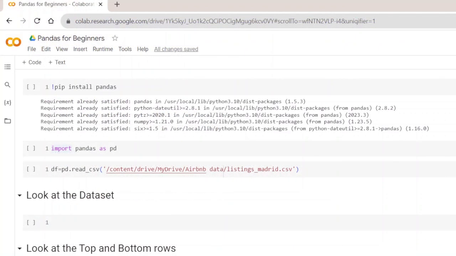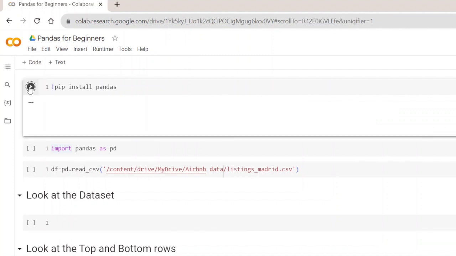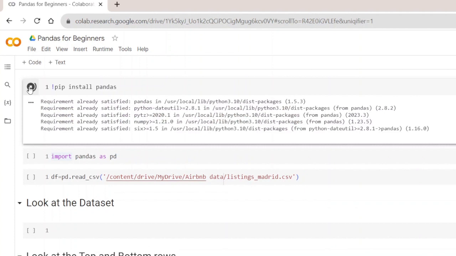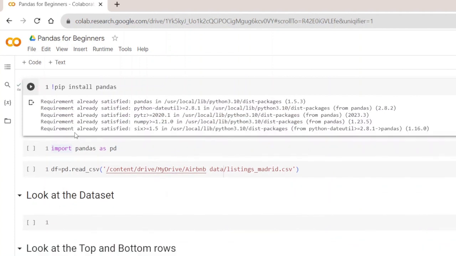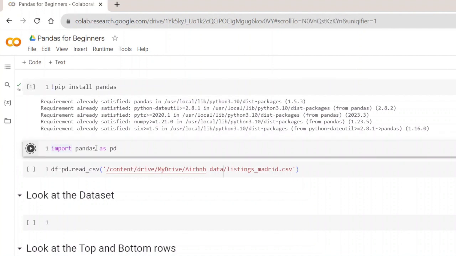If you are new, you need to install pandas using the pip install pandas command, and then you have to import it in our environment. Every time you have a new project at hand, you need to import the libraries that are required to work with it. So the next command that you will write is import pandas as pd. When you run pip install pandas, if you're the first time person using pandas, it'll take some time to install this library in your environment, but because I've been using it, it is showing requirement already satisfied. Similarly, then you will import pandas as pd.